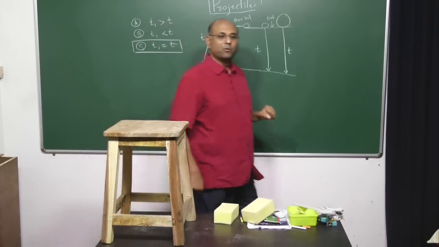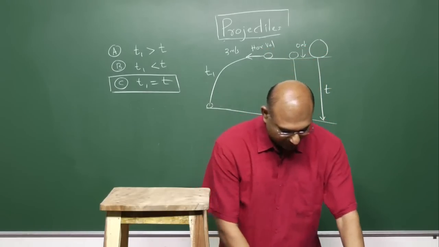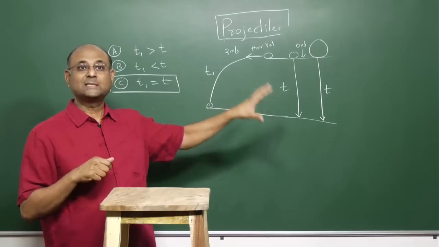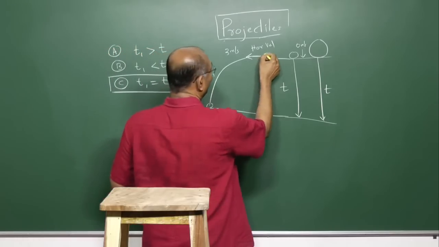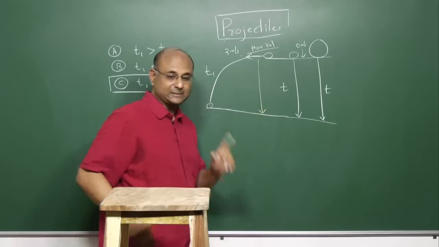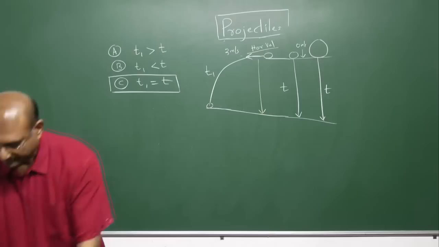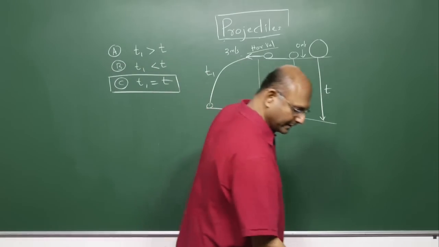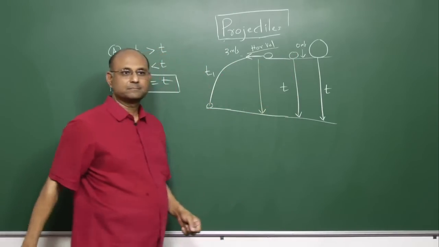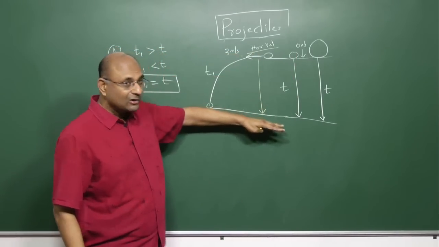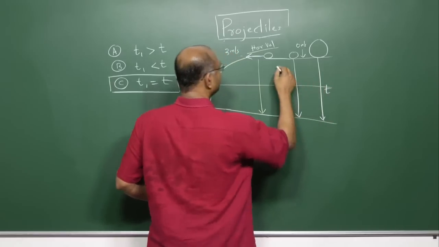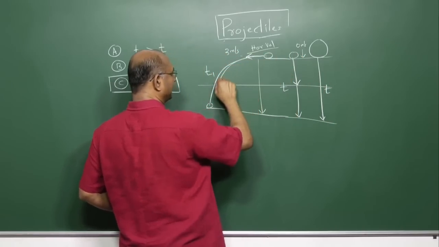So you saw that both of them take the same time to hit the ground, and this experiment was an extremely important experiment because this demonstrated that horizontal velocity does not affect the vertical motion. I'll explain why. Okay, just give me a second. So first point is that this time is equal to this time. But where is the ground? The ground could be the ground which is the table, right? So if I had set the ground here, then this time is equal to this time.